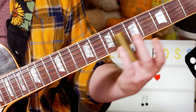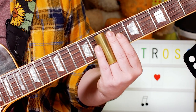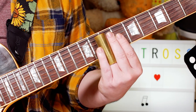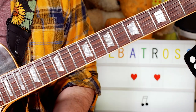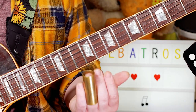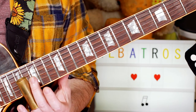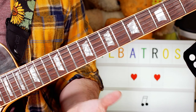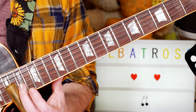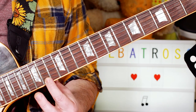Then just some simple G sharp to F sharp, that's 9 to 7 on the B string. And then the slide guitar ducks out for a little while and comes back in during some of the harmony playing with, again, some simple G sharp to F sharp. That's 16 to 14 on the E string. Then just a kind of A, G sharp, F sharp.